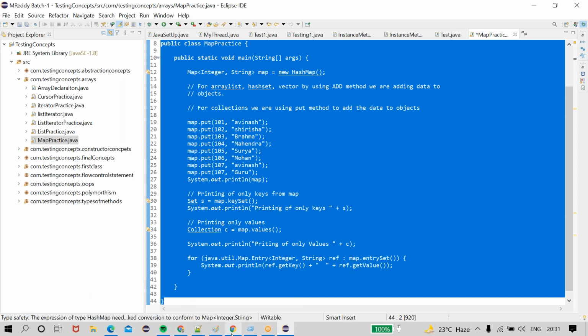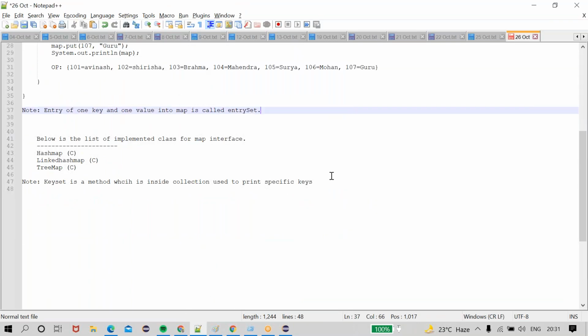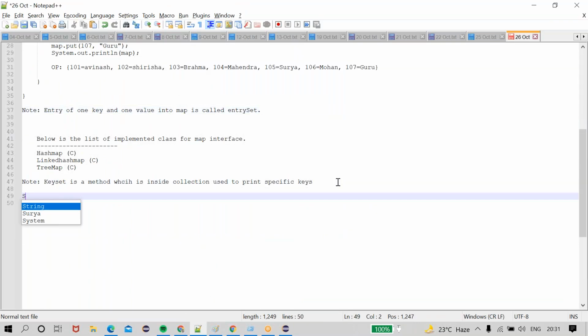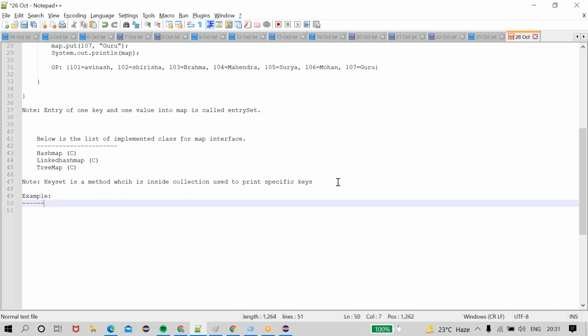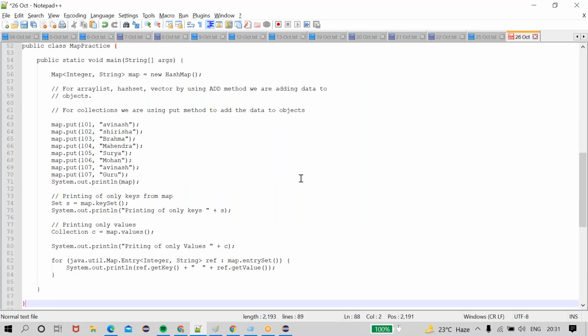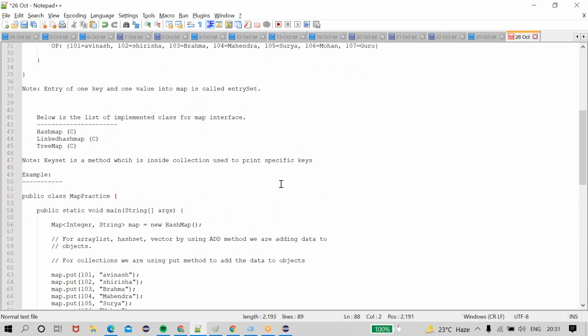Okay, that's all about the maps. From a Selenium perspective we won't use it much, but you have to know it for the interview. As of now, we discussed the list, set, map, and implementation classes also. What are the different types of methods available? In the same way, we are going to pass the entry set and compare the data. We can do the same by using the cursors. Okay, that's all about the collections.